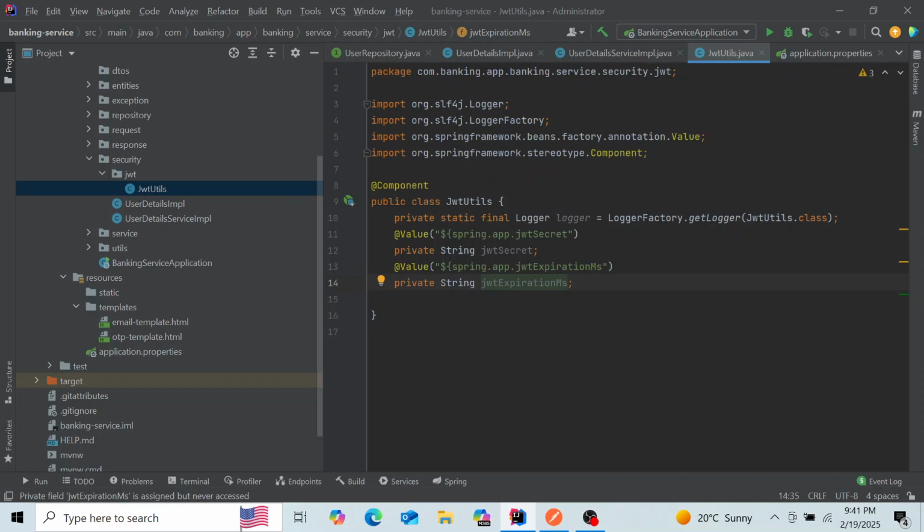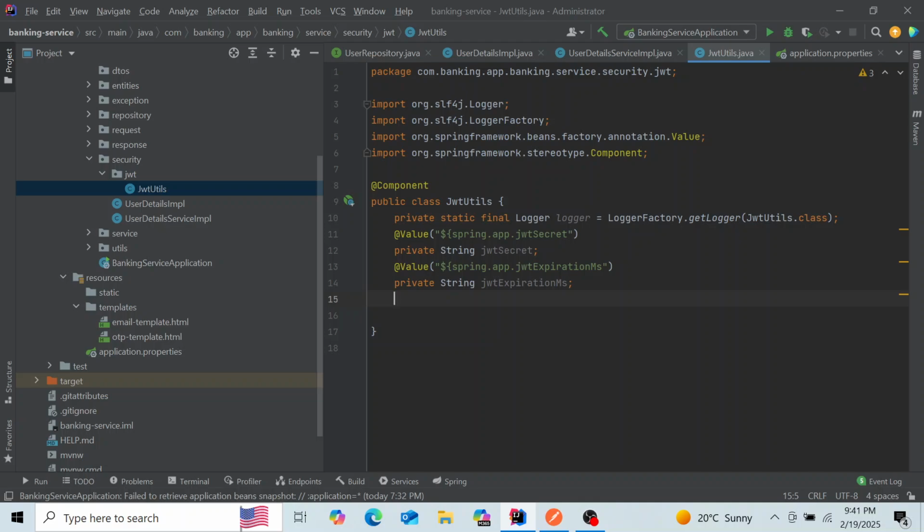Remember, where do we get this JWT from? This JWT is passed through the Authorization header. We are getting this through the Authorization header inside the Bearer.